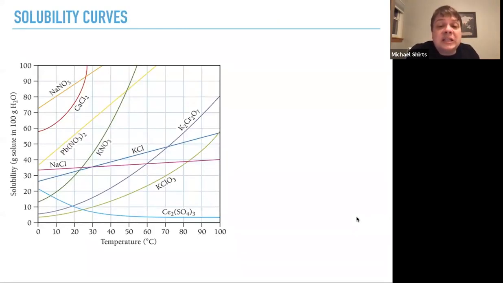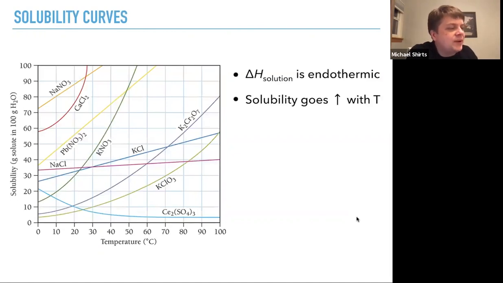You can see it's a little complicated to tell why things are behaving in the way they are, and we'll get to some more quantitative behavior later. But what you generally see is that they do generally increase in solubility with temperature. So generally, if the heat of solution is endothermic, then the solubility will go up with temperature. And that's generally the case for a lot of ionic solids.